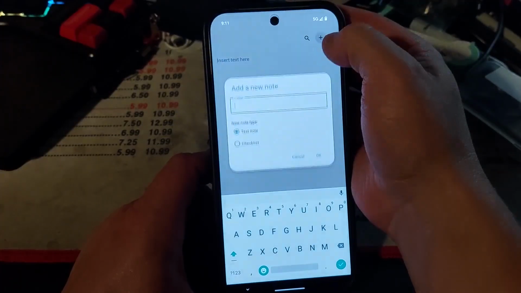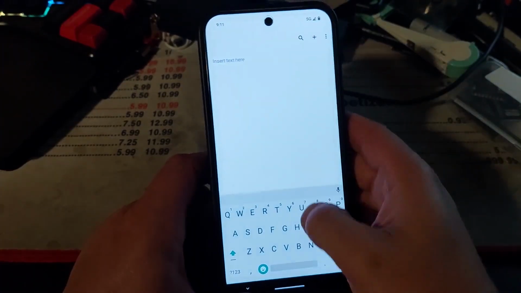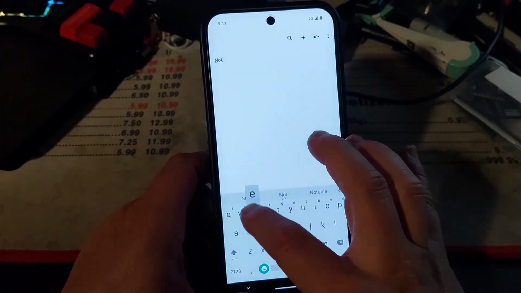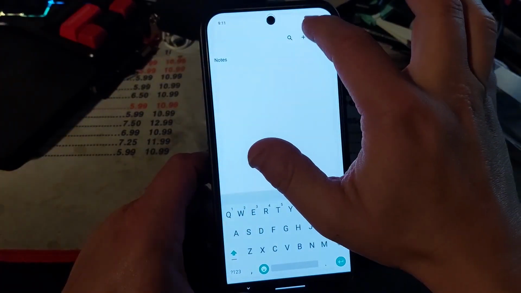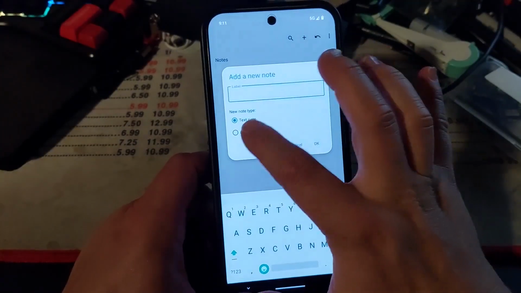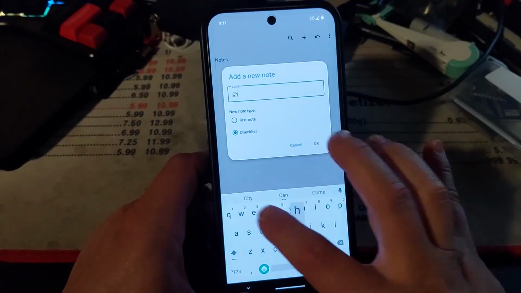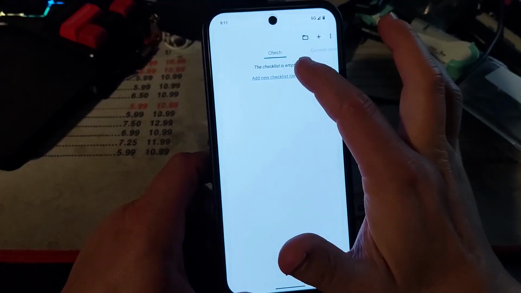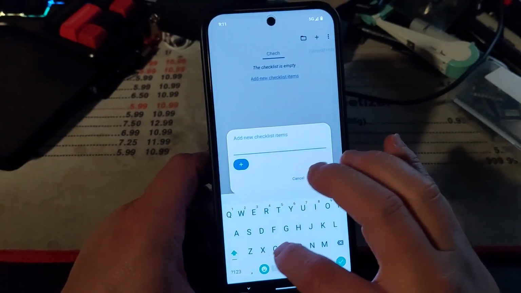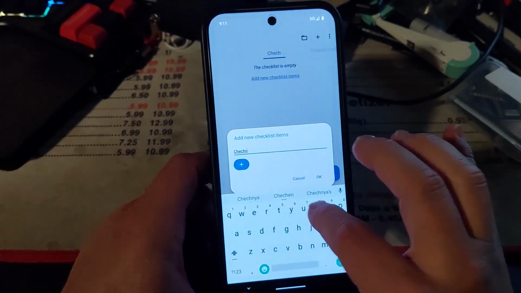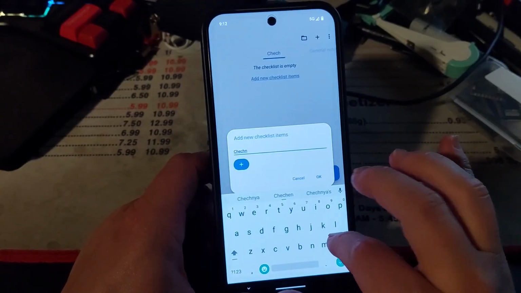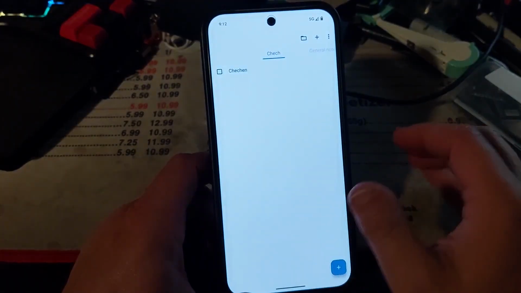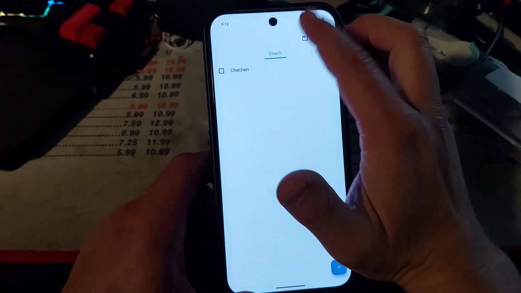This is just a simple Notes app from the Fossify notes. So we can go in here, do like a new checklist, check. So we can add a checklist item. Yeah.